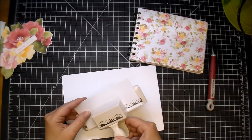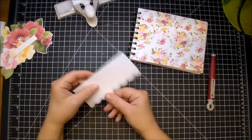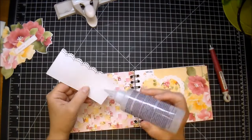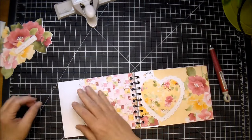So now I'm using a Martha Stewart punch. It's a lacy scallop punch, and I cut pockets to fit. I think I did 3 of them, again using my Fabri-Tac, adding it to the 2 sides and the bottom. This will allow for a little pocket to add photos and journaling cards too.